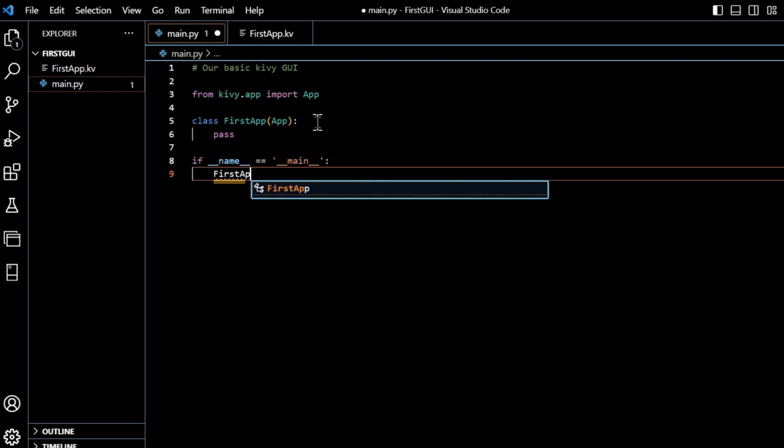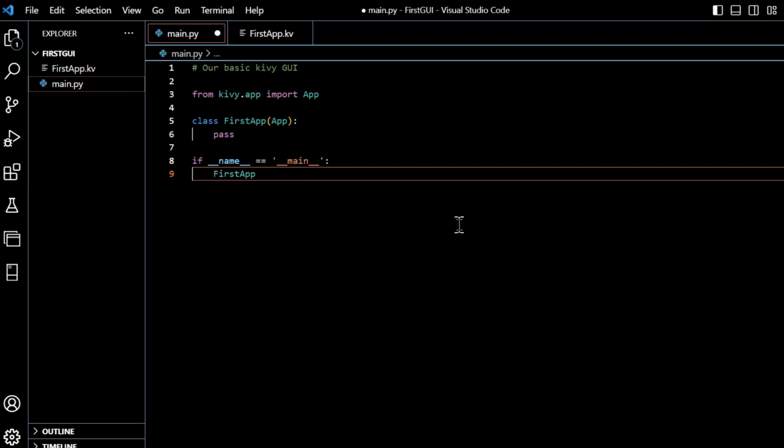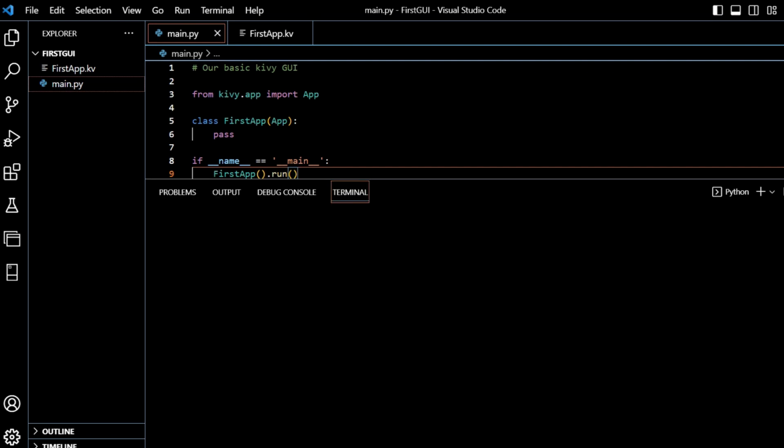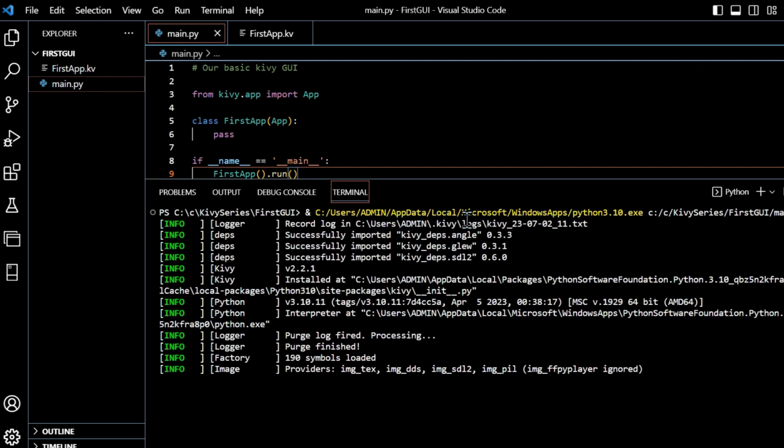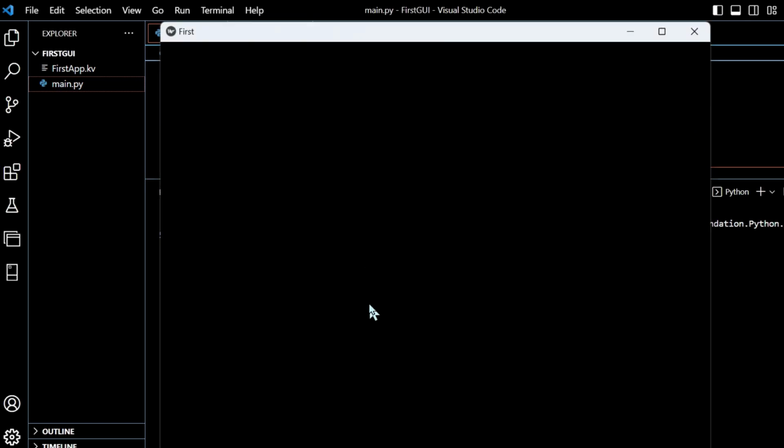And if you're new to Python, classes are more complex elements of object-oriented programming. This may seem a bit intimidating, but it's not. You could brush up on your Python classes, but as long as you understand this is how it works, we run if __name__ == '__main__' to check if the script is being run directly in the main module. And FirstApp().run() essentially runs the application as the main module, and it creates an instance of this FirstApp class with the run method. And this is just how we essentially run our applications.